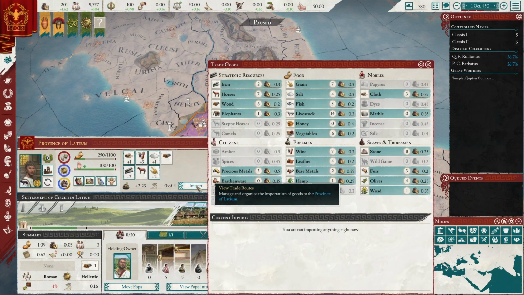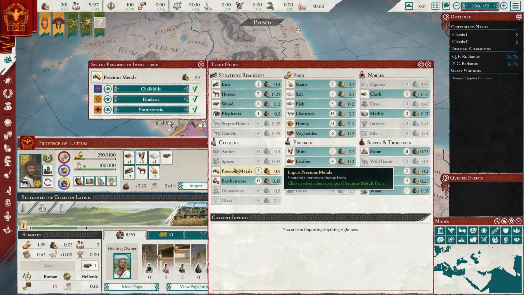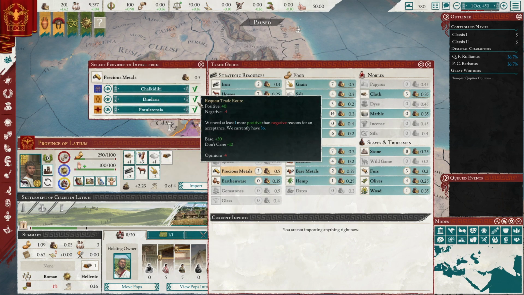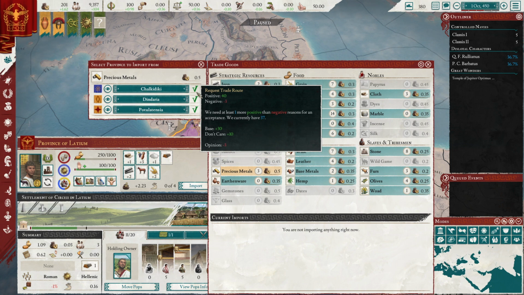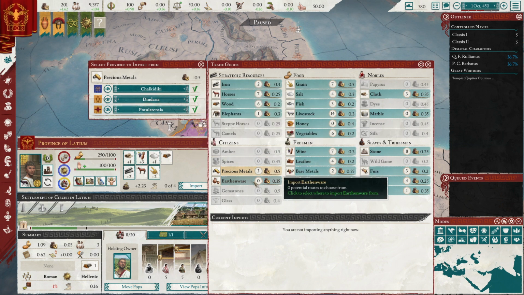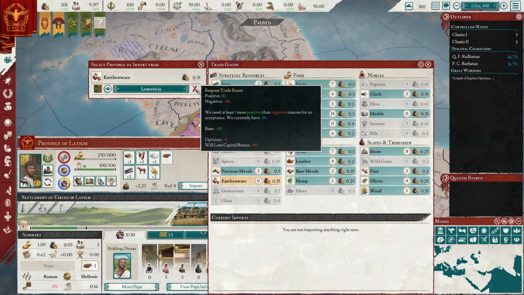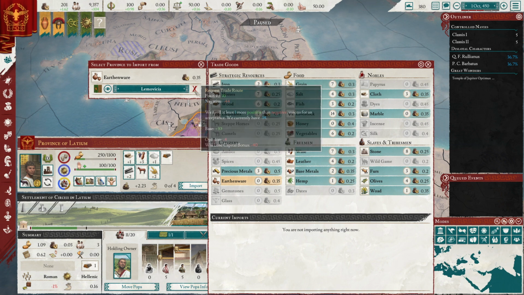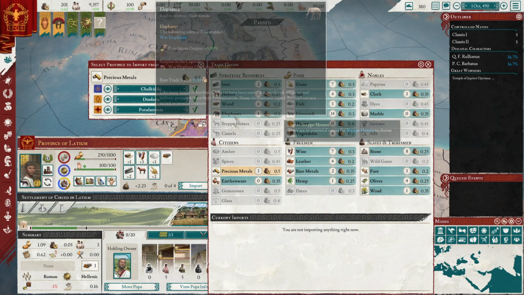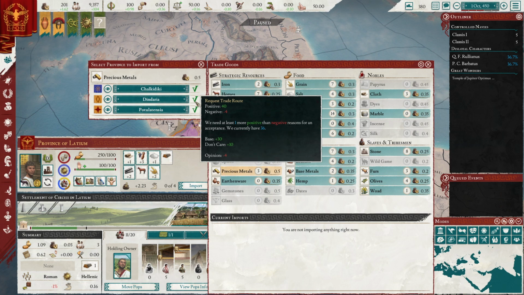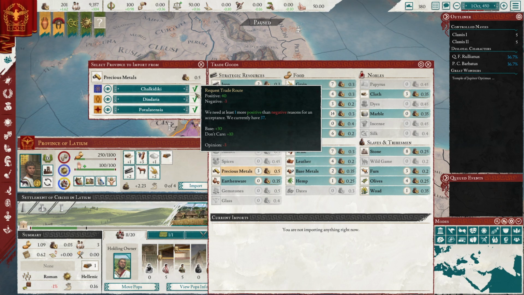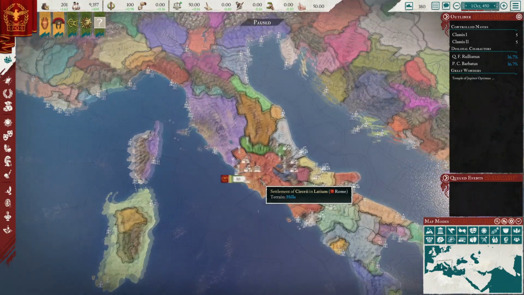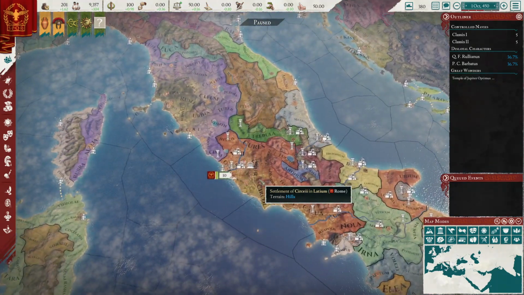To actually import things, we click import here and you just select. You have to find someone that has it and is capable of exporting it to you, is in range of you. It'll show a checkmark or X if they're actually likely to sell it to you. For example, these guys will not give me earthenware because they'd lose their capital bonus. That capital bonus is pretty important. Even the AI knows to value it. These guys will not lose their capital bonuses, so they'll just be like, yeah, okay, sure. That is how the economy works.